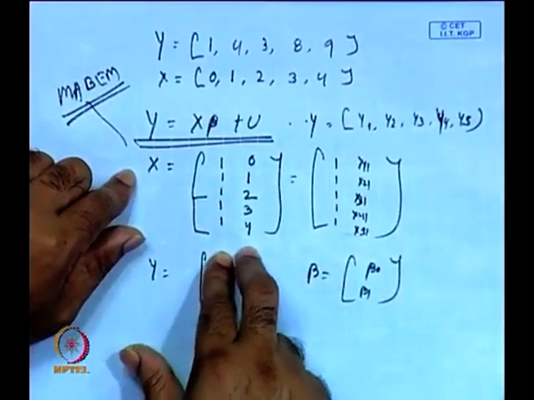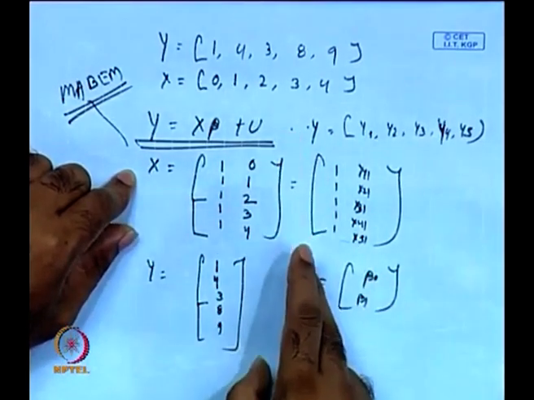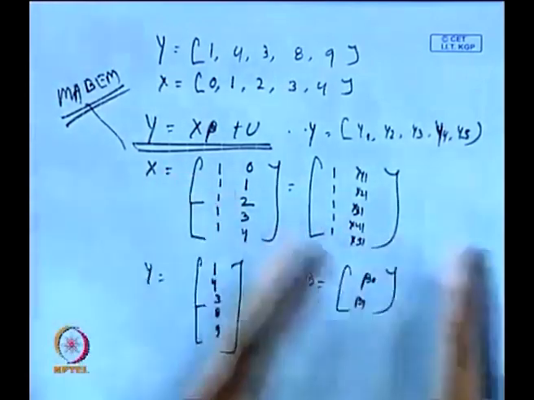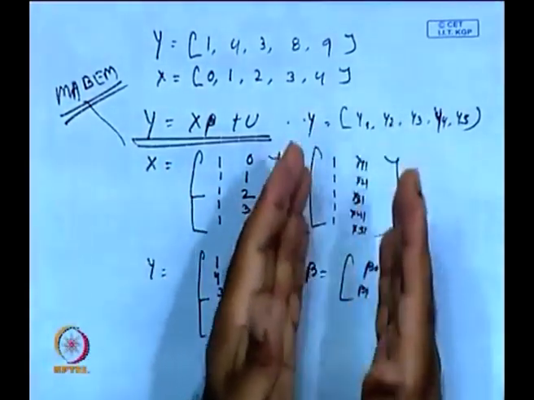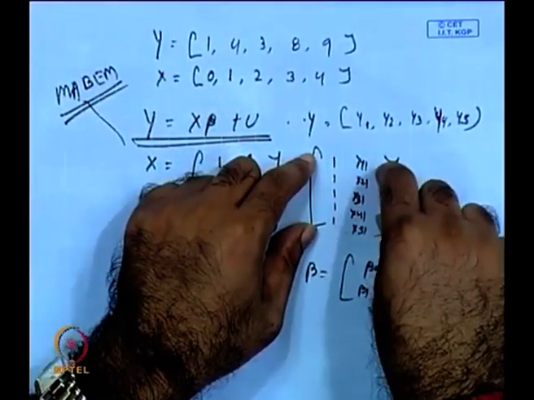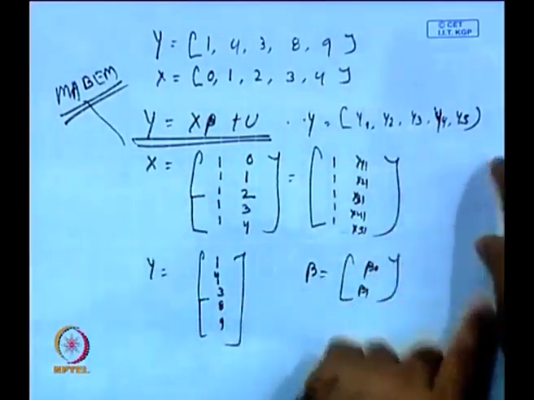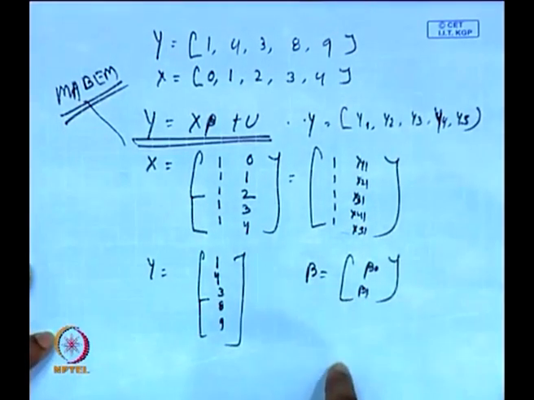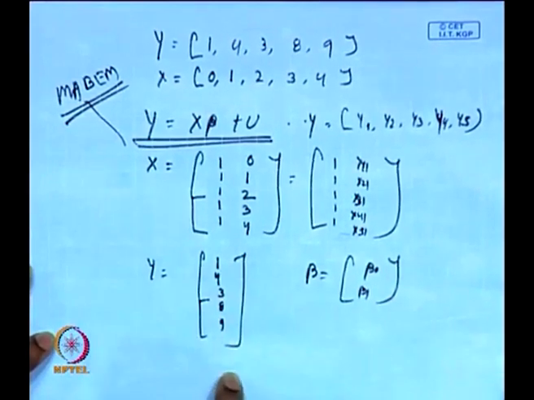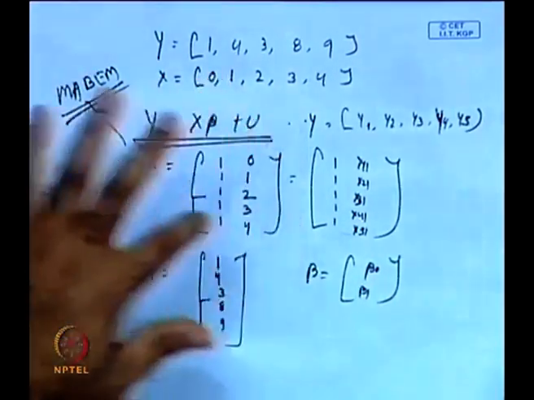For instance, if it is bivariate, then there are only 2 columns here. If it is trivariate, then there are 3 columns. If it is four variables, then you have to add another column. This is how you proceed further. So this is the basic setup, and this is for bivariate. Once trivariate, another row, another column, and for a 4 variable system, another row like this; it will continue, adding one after another. Beta 0, beta 1, beta 2, beta 3, beta 4, so it will also increase continuously. This is the entire structure: y is like this, x is like this, and beta is like this.